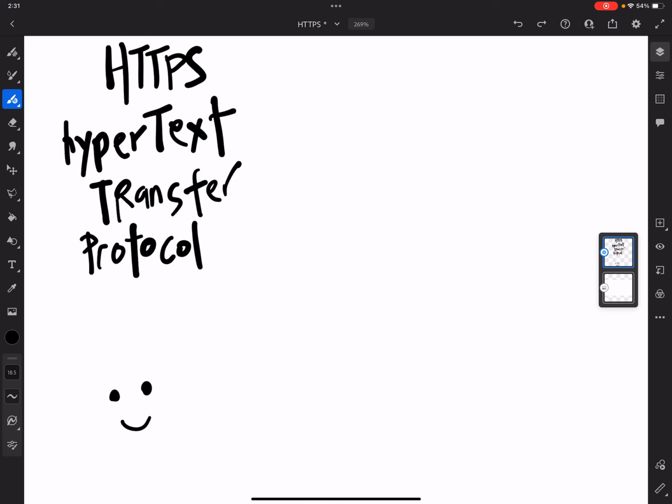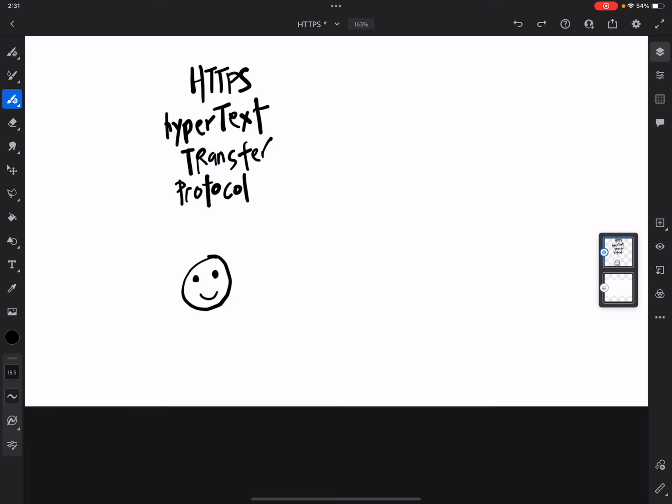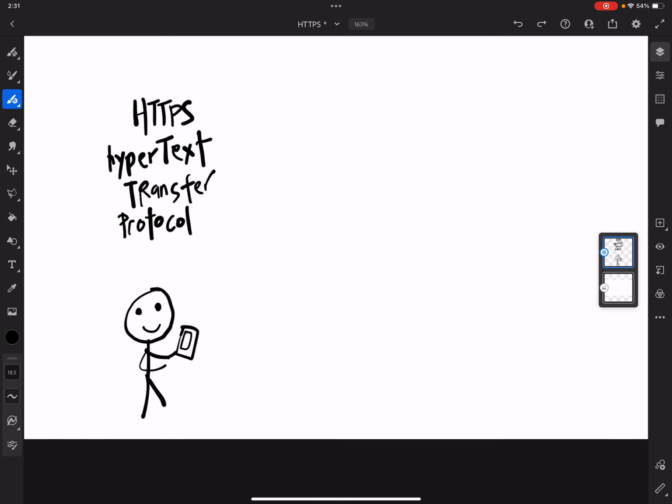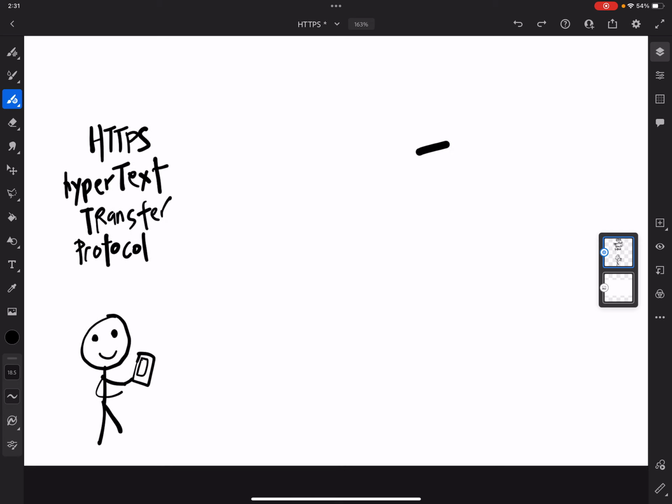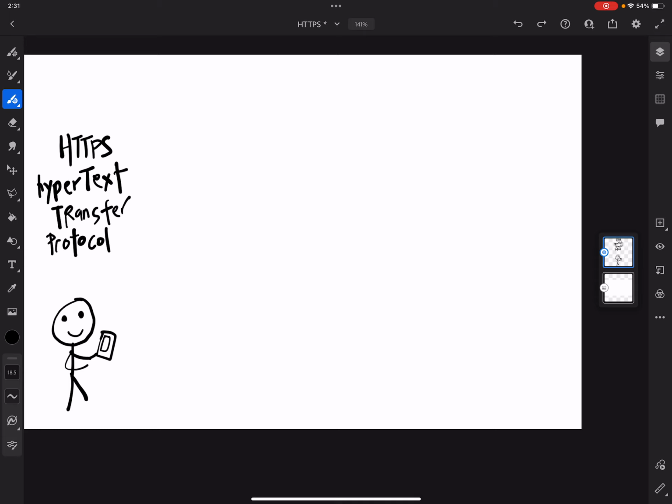So this user is using maybe a mobile application, and it wants to use a service from, say for example, facebook.com.